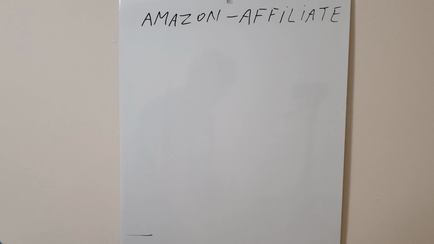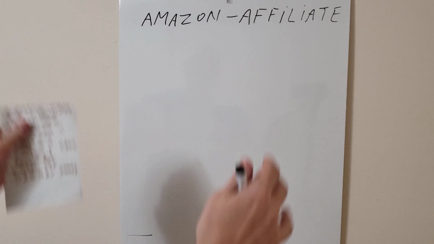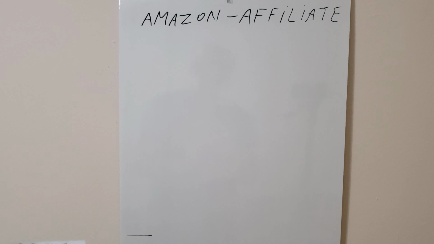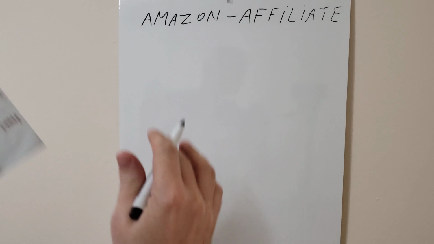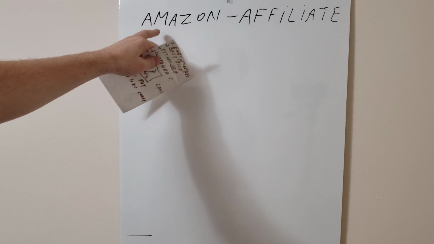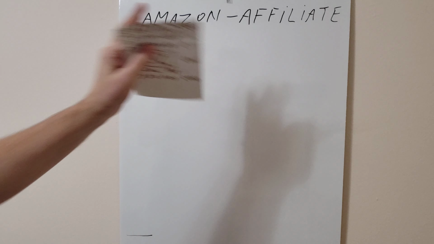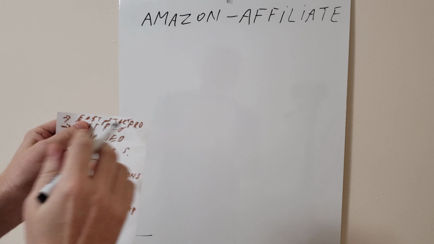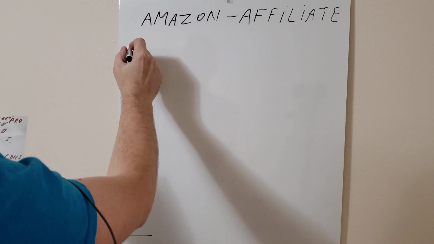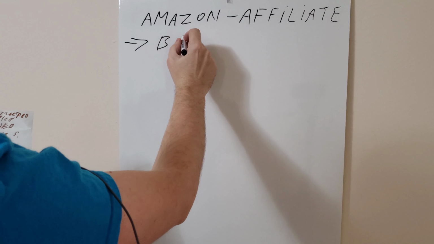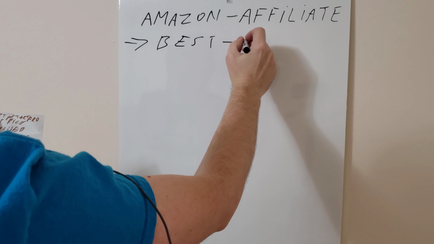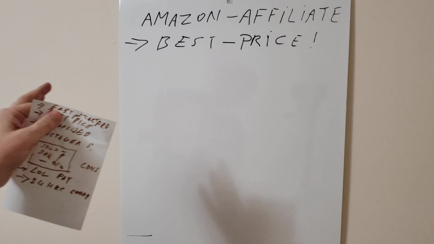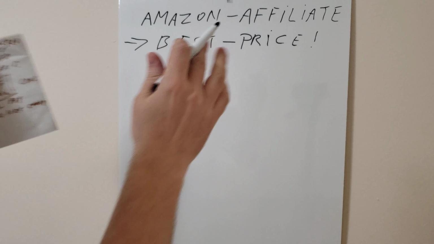Okay, so the first one that I'm going to write, and it's pretty easy. When I got this program going, there were other big bike stores that were able to sell bike accessories online. However, none of them were able to get the best price and pretty fast shipment like Amazon. So the very first one that I would suggest here is the best price. Again, I'm going to apologize for my writing. Hope you guys can read that. But that's the first thing.